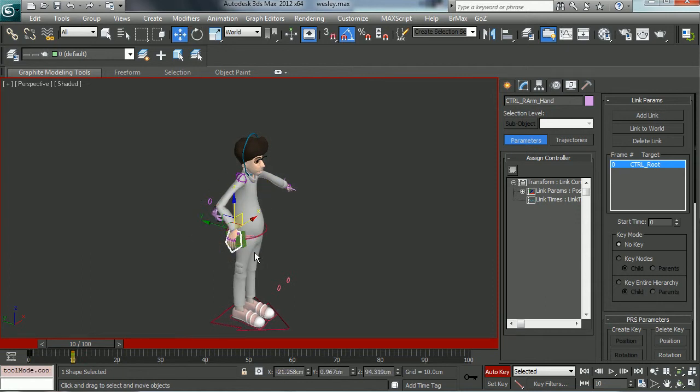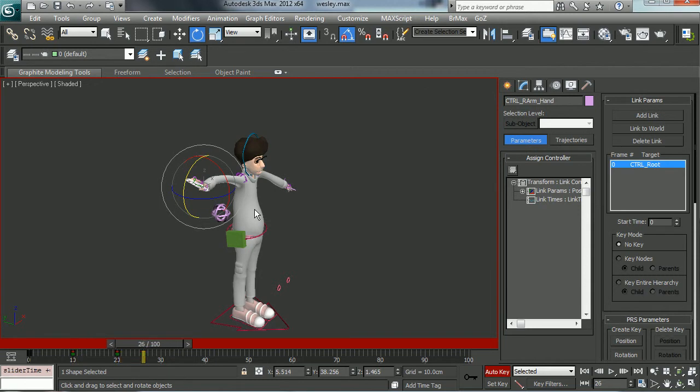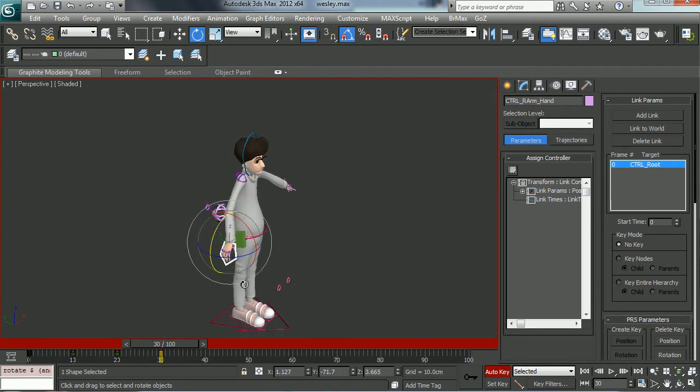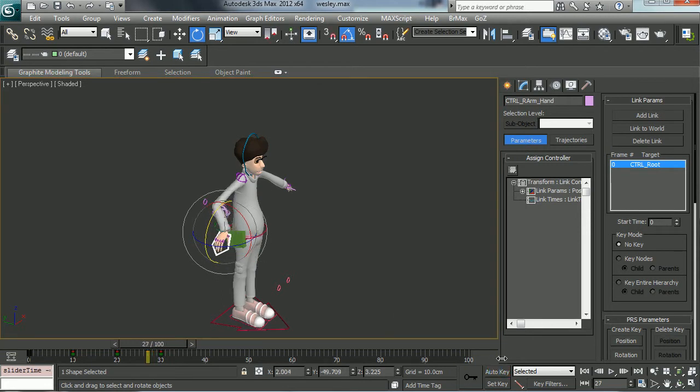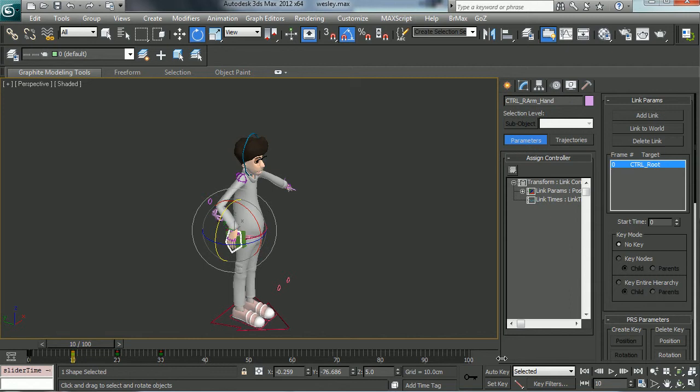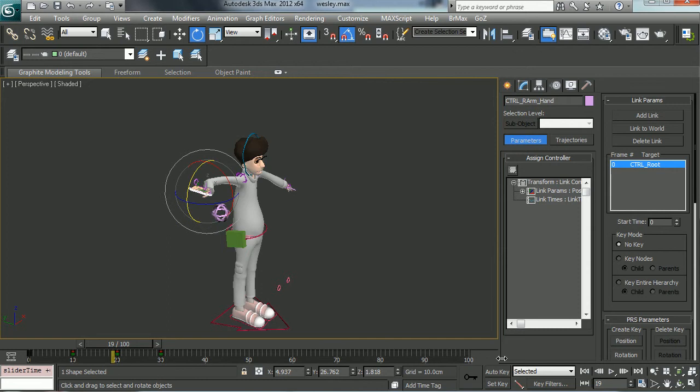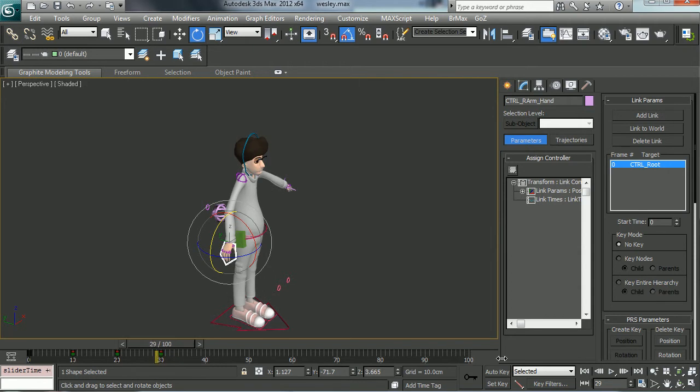And the idea is that the hand is going to move down to frame 10, grab the box, move it away, place it down, leave the box there, and then come back down. Okay, so very crude animation, but the idea here is that the hand will go grab the box, grab the object, bring it up, drop it off, and then go back to a resting pose without the box.